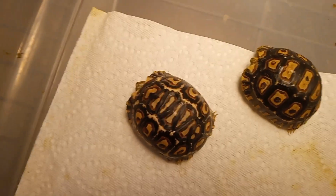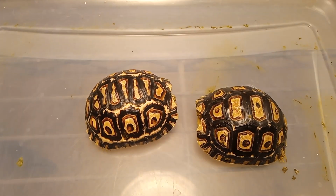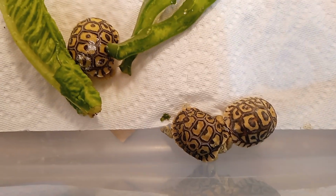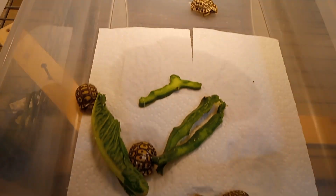These were the first ones that I washed. Let me see. Can you see that? All right. So this one over here, this is the baby one. Here's two. Here's two more. There's one over there. And like I said, I like to keep two per tub, but we're out of space because there's three in that one, so we're out of space.